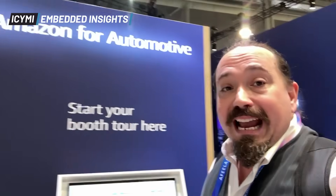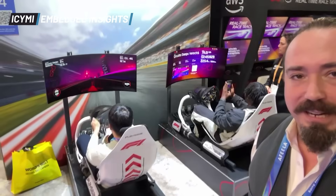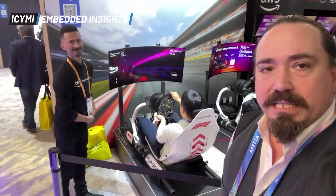Lots going on there with LG, and I'm going to walk directly here into Amazon, because CES has become an auto show as many of you have noticed. Welcome to Amazon for Automotive. They've got this gorgeous booth walking through a ton of really interesting autonomous tools, vehicle shopping tools, satellite connectivity, and Gen AI tools. But my favorite thing right here is this Nova racing experience. Look at the driving. We had a crash - that'll happen.